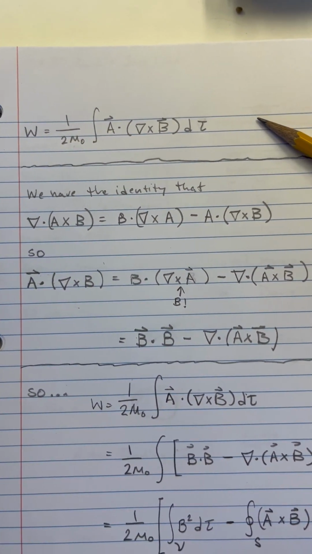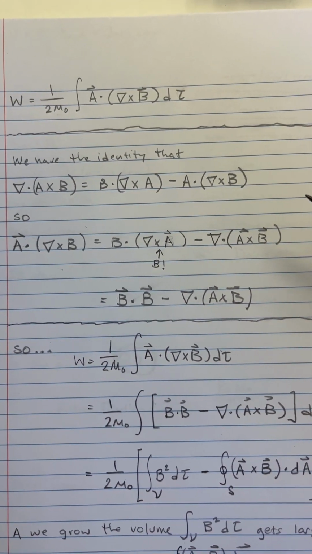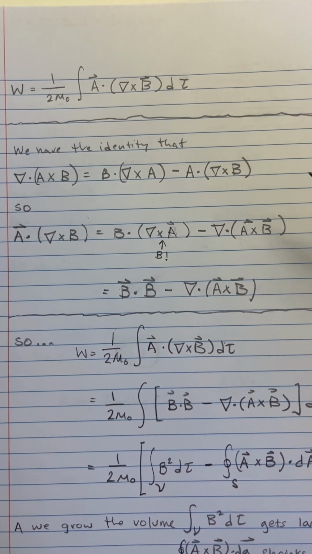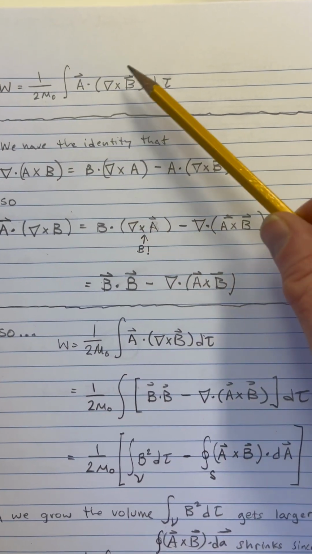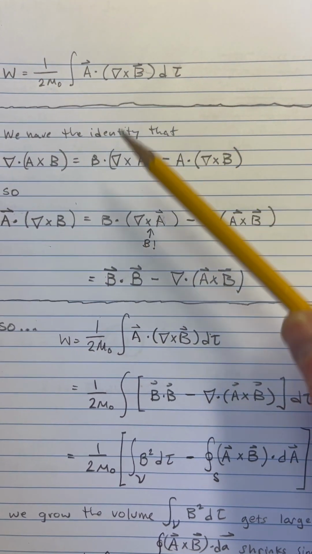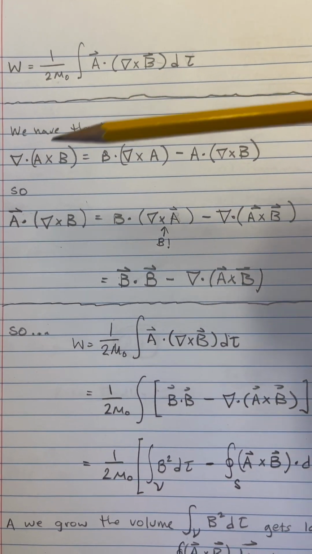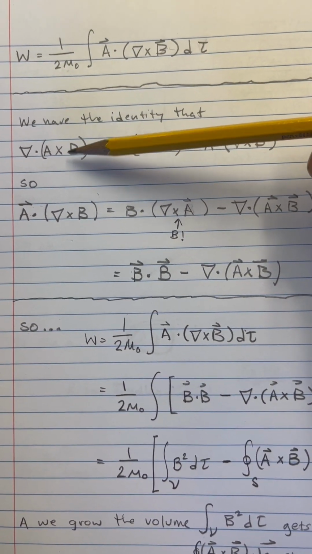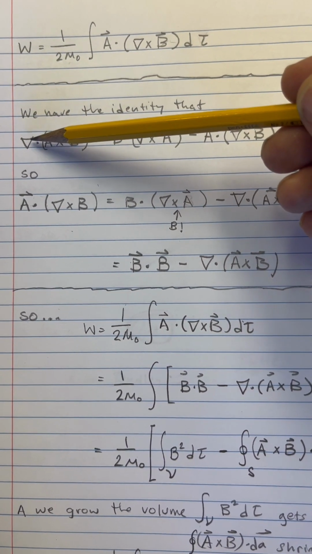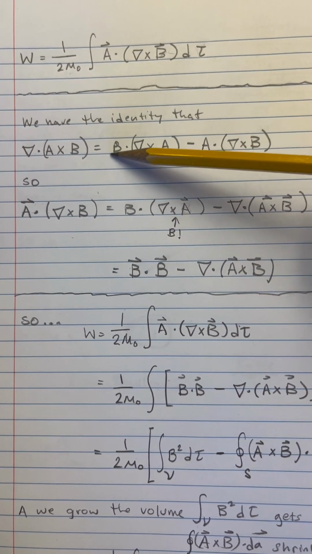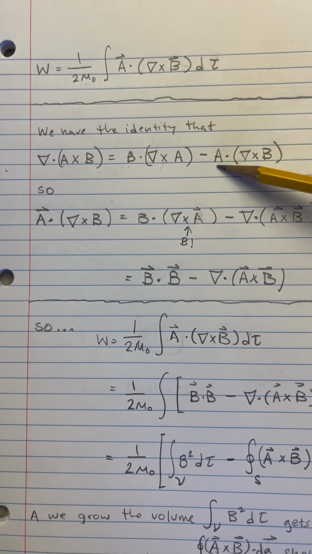But we have an identity, and I made this identity a little bit confusing in my lecture on Wednesday's class, but it turns out that I don't need to use A and B as substitutes. I'm actually going to use them to mean what they mean up here. This is an identity that we have in the textbook from the early chapters of Griffiths, the math prerequisites. We know that del dotted with A cross B is actually equal to B dotted with del cross A minus A dotted with del cross B.